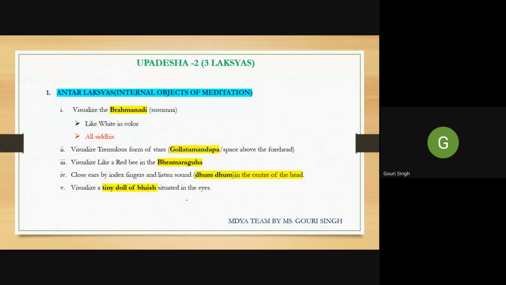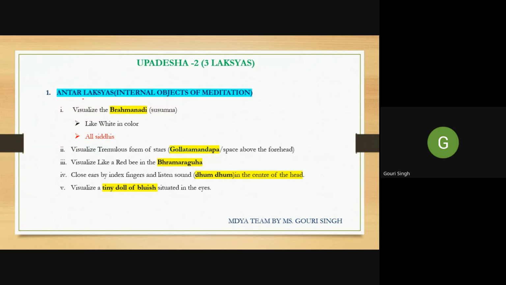Okay, next, here all the things are talking about meditation. Whatever the yogi, Gorakshnath, is seeing, or what he just experienced, that is discussed in this second chapter. So all the things here talk about the meditation points. If you are doing this, these are called as in the second chapter. And the first one is written as the Antar Lakshyas.